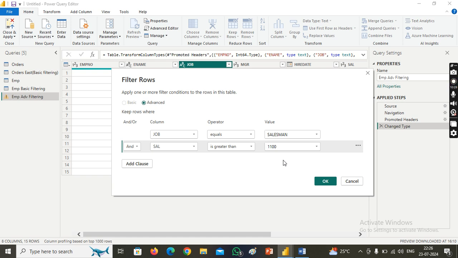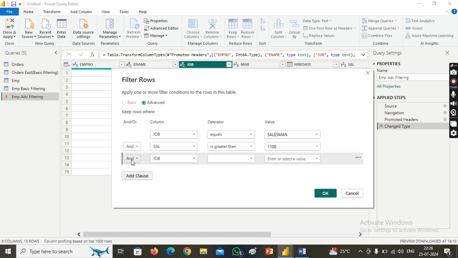I wanna display those people's data in my current table. If you want to add another condition also, we can add here. AND operator, job equals to clerk.